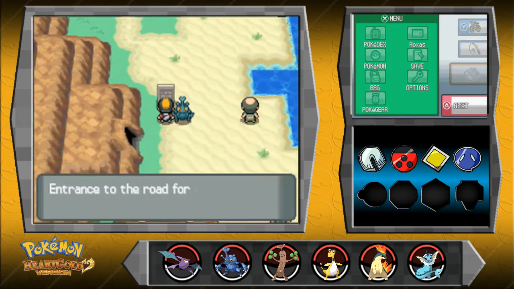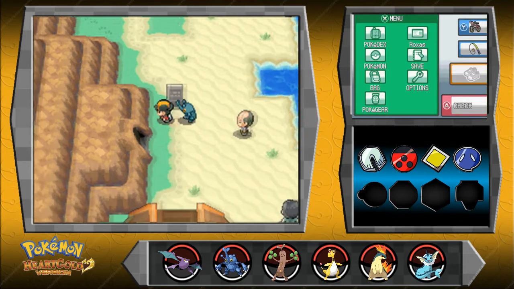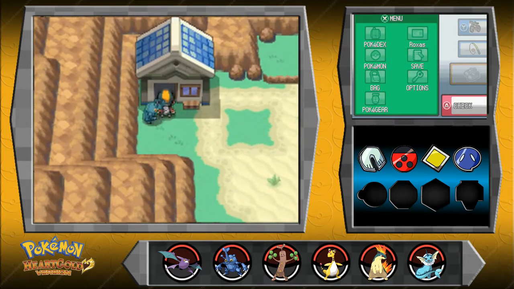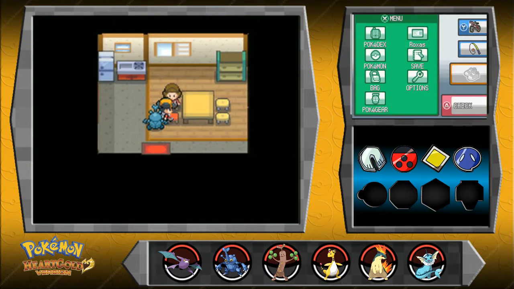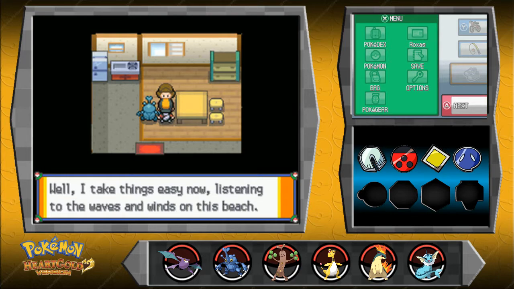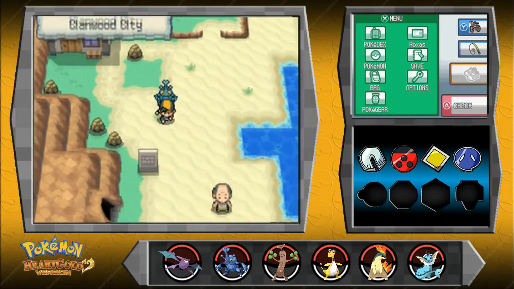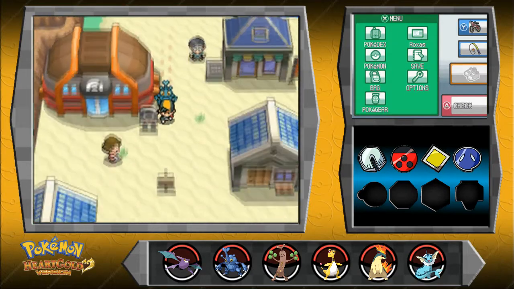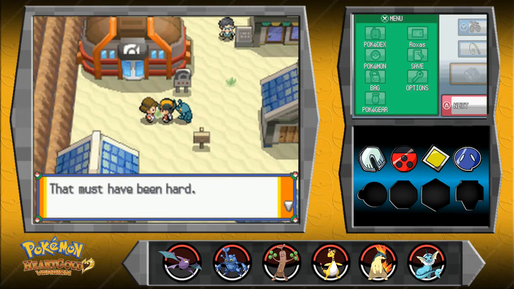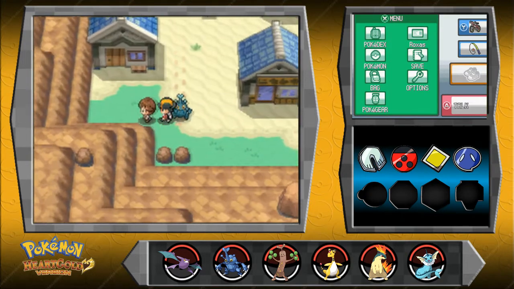So, entrance to the road to the Safari Zone, huh? Well, the Safari Zone isn't quite done yet, as we will find out soon enough. But let us talk to you. Oh, Don, I was hoping you would give me something since nobody comes to visit you. So, let us talk to this lady right here. Okay, I'll keep that in mind.